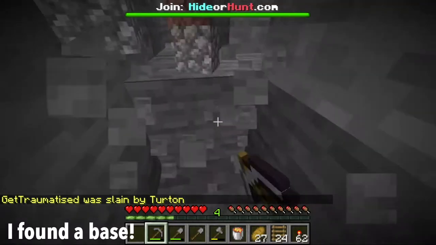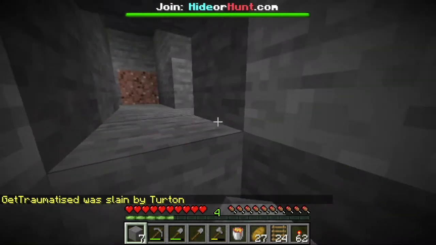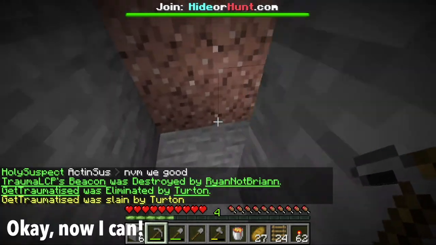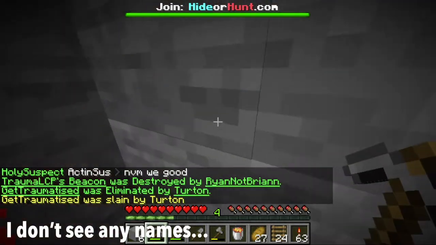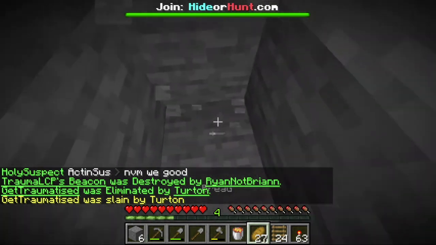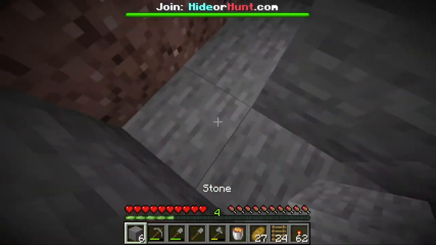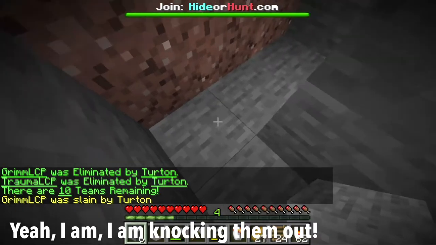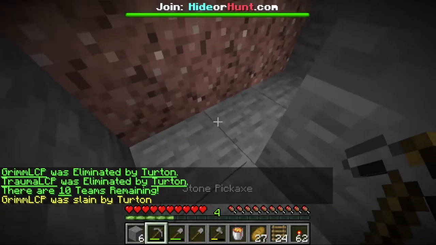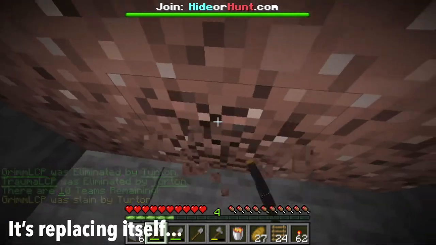I found a base. Really? Knock him out. But I can't come down for some reason. Okay, now I can. I don't see any names. Just go. I don't know who it is. Just knock him out. Yeah, I am knocking him out. And it was... And I can't knock him out for some reason. It's not replacing. It replaces itself.